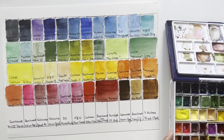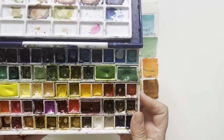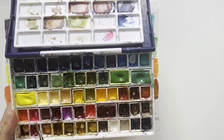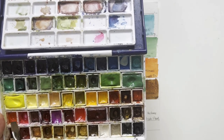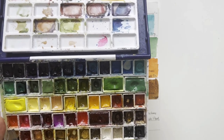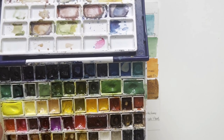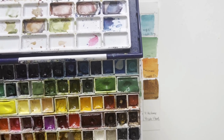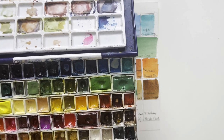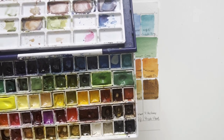And this is my reds and browns row. And as you see, I use a lot the opera pink. Also the cadmium red, paint is used. I don't use it that much. The opera pink is almost finished. The alizarin crimson, I used a lot. The potter's pink, sparingly, these other reds. Very much the browns, and the perilene maroon, just a little indentation. Just please, suggestions.